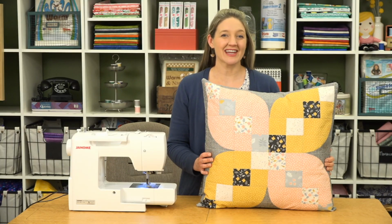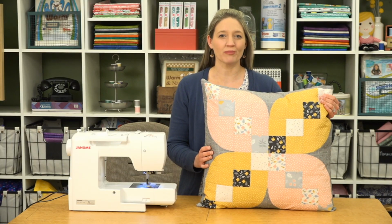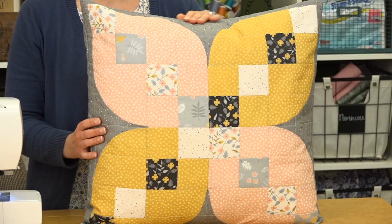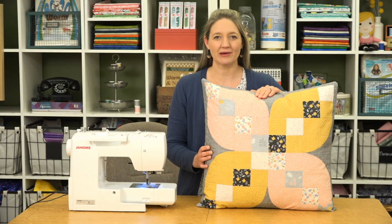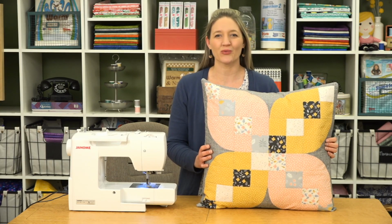Hi, I'm Beth, and today I'm going to show you how to make this adorable petal pillow using the Bittersweet collection from Northcott. The trendy yellow and pink and gray tones will look great on your sofa. For this pillow, we'll be making Drunkard's Path blocks, so you'll need to use a template to cut your shapes.